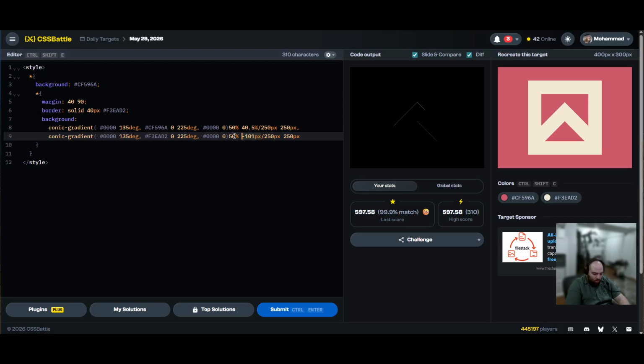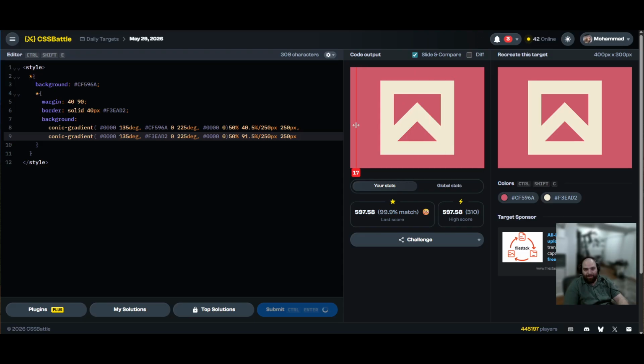If I go 20%, 30, 40, 50, 60, 70, 80, 90, then point 1, point 2, up to point 9. It looks the same to me. 99.9. Okay.